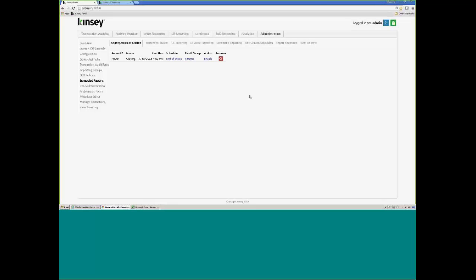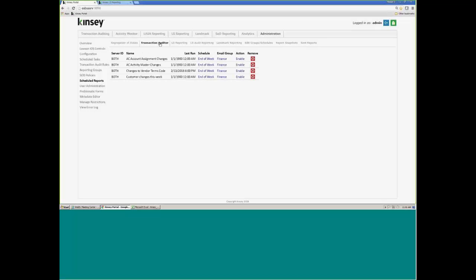So as you're going to see, there are a number of tabs across the top. These are all the areas that we allow you to schedule a report within our applications. They all share the same schedules. They all share the same email groups. So once you set up a schedule, you can use it over and over again. And you'll see we can do it for segregation of duties. I don't know if I have any auditing.